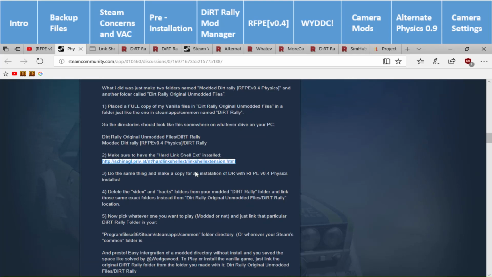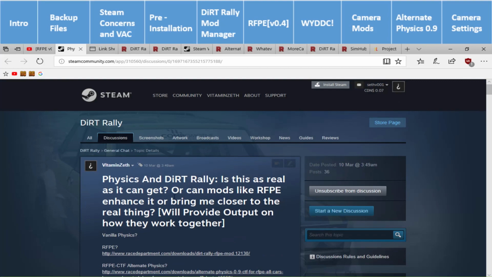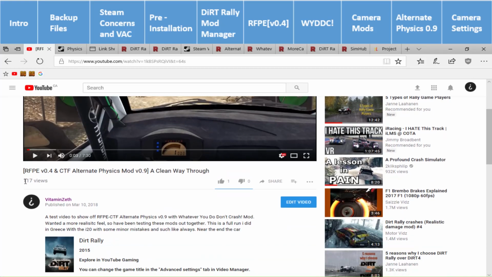And thanks to a few people in the comments, you know who you are, he, she, I actually don't know your gender, was able to help me with setting this up and saving a lot of space. So I'll be not only showing you how to install the mods, what mods I'm using too, but I'll also be showing you a means of how to download the mods and make backup files without having to take up too much space. So again, that was just really cool.